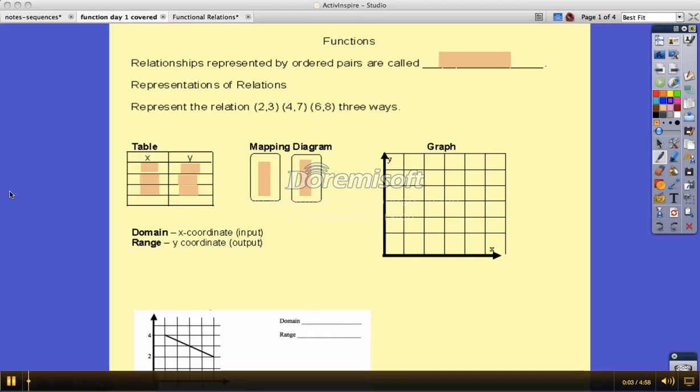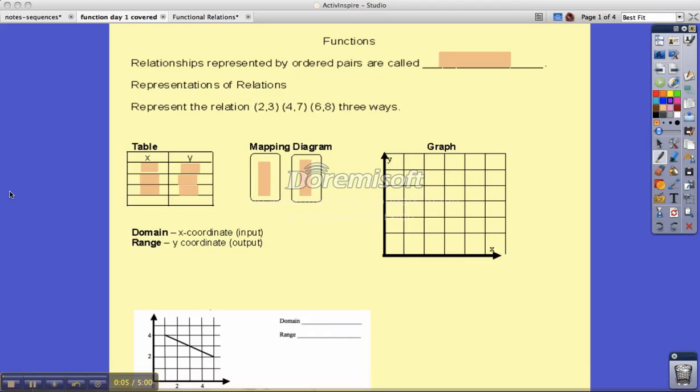So, this is our first Edmodo video. I'm very excited. We are going to start today by talking about something completely new, and they are functions. But before we can talk about the definition of a function, we just have to talk about relationships within ordered pairs in general. So, those are just going to be some common sense things that we're just going to attach names to and talk about them.